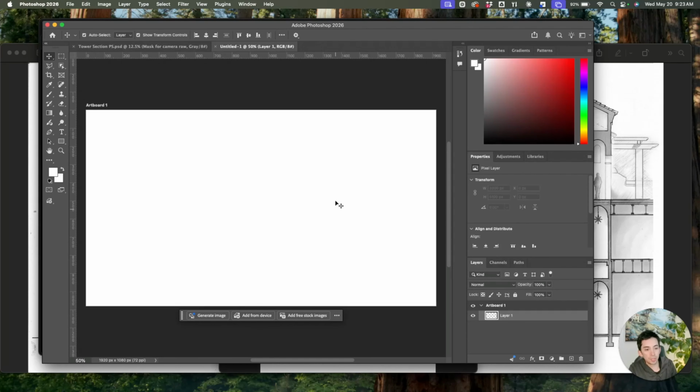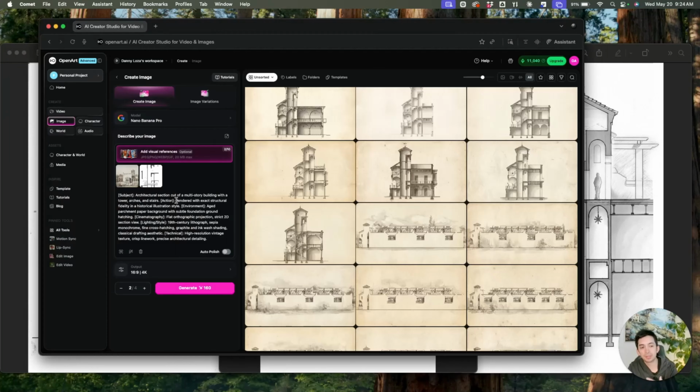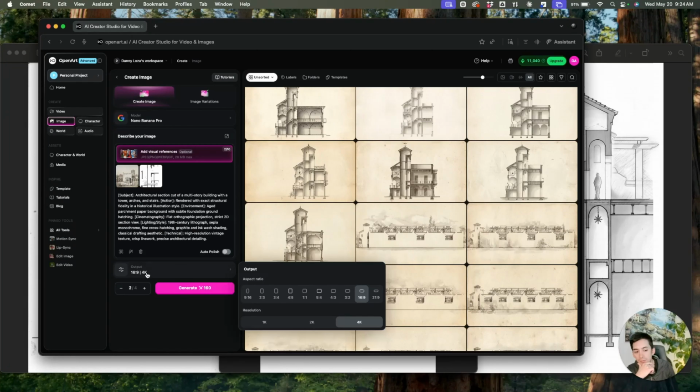So once you do that, whether it's vertical, in this case we're doing a section, I would like to do that vertical, but you can also use horizontal, and then bring that PDF in there or that JPEG in there and then scale it. Once you have the JPEG, then you bring that into here. And the reason why we do that is so that whenever it's rendering and you already give it a ratio that it recognizes, it really keeps the structure, right?